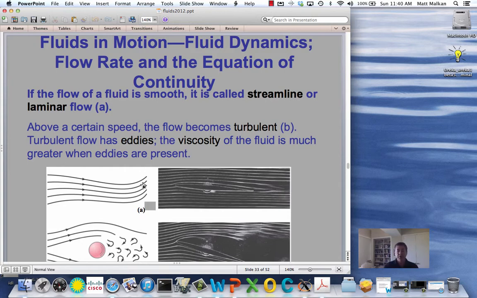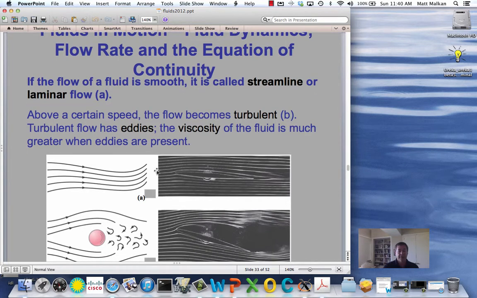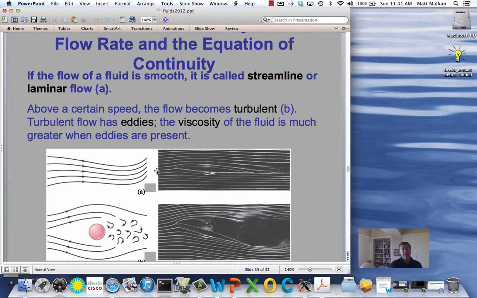In real life, of course, things could get much more complicated, as you can see here, because, for example, if the fluid is going very fast, then at some point these streamlines will begin to break up, and the fluid will start swirling around in circles and circles of circles called eddies. That's called turbulence. That's true if the fluid starts going very fast.